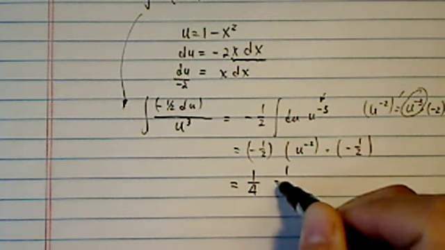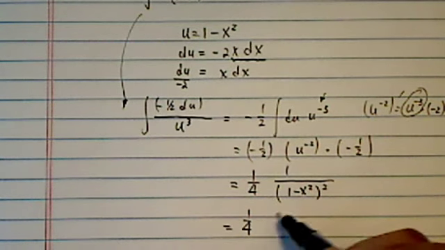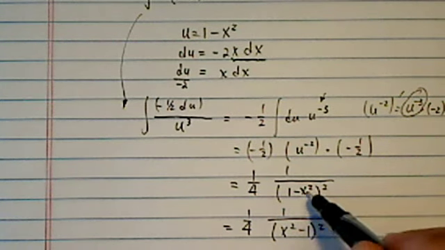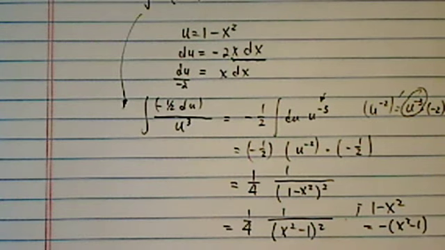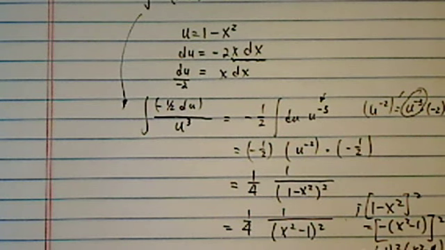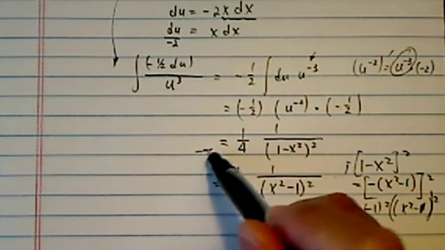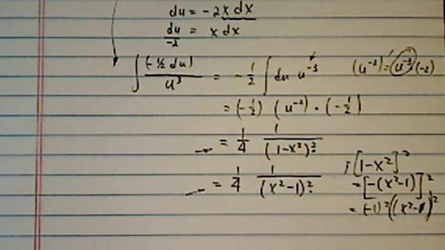So, quarter and u to the minus two, I'm going to put u on the bottom, and it's squared. u is 1 minus x squared. Incidentally, some teachers prefer you to put x squared minus one in the front. Now since this is squared, it doesn't really matter which one you want to put in the squared, because 1 minus x squared is equal to minus (x squared minus one). If you square this one and you square this one, you end up equal the same, because minus one squared (x squared minus one), the whole thing, squared again, gives the same answer. So either one of those, some teachers are a little pickier than others, but when I create the homework, if you get to this step, I give you the full credits.